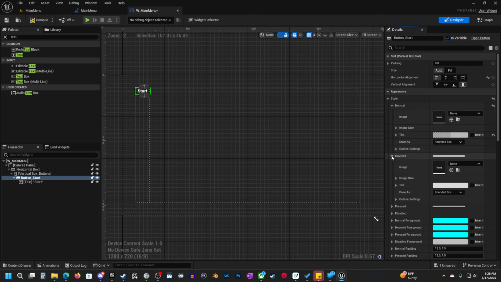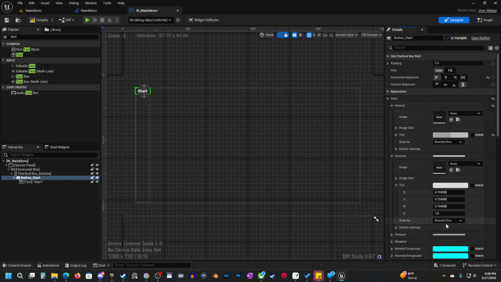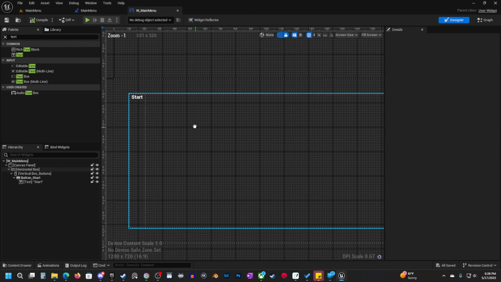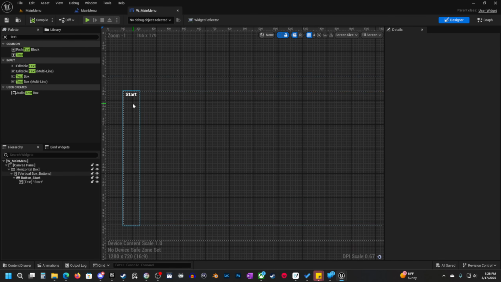And then maybe when we hover, let's do a little bit, like 0.1. Let's just see how that looks. This is something that I wish Unreal Engine was much better with, because I can't really test this very easily without actually playing. I know that's not super hard, but I wish the widget editor was a little bit more intuitive, more user-friendly. Maybe it's just me. I am used to using other tools.